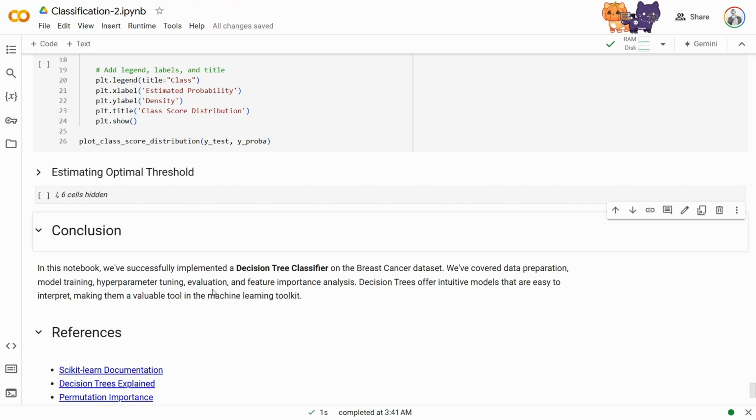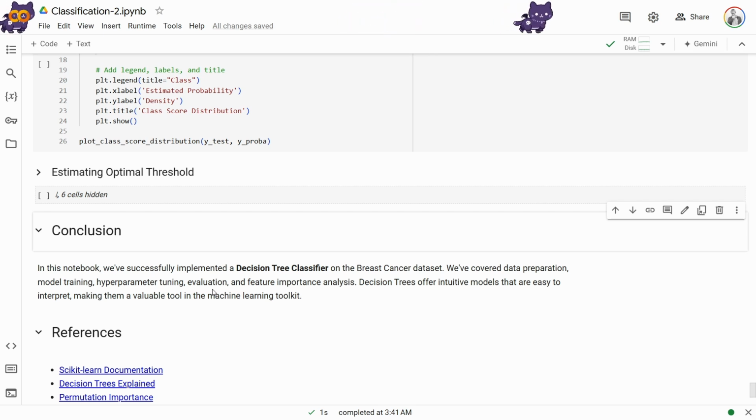As a conclusion, in this practical session, we have walked through how to build, tune, and evaluate a decision tree classifier using the breast cancer dataset. We have highlighted key concepts such as hyperparameter tuning, finding the optimal parameters that improve model performance; cross-validation, using multiple train-test splits to validate model robustness; feature importance, understanding which features have the most impact on the model's predictions, which is crucial in understanding the problem domain; pruning techniques, simplifying the model to prevent overfitting and improve generalization; and advanced evaluation metrics. You will take a look at them in this notebook.